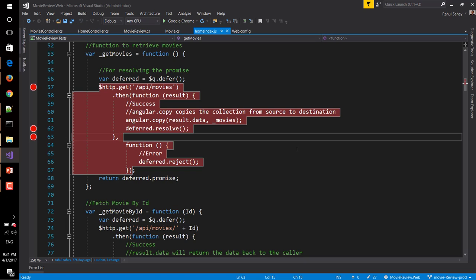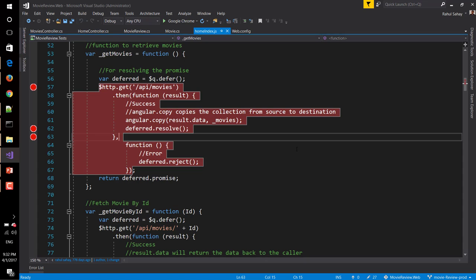We have been debugging in Chrome using their developer tools, or Mozilla, or even Internet Explorer. Now the same thing has been baked inside Visual Studio. So you will have a unified debugging experience in one tool itself, and that is Visual Studio 2017.